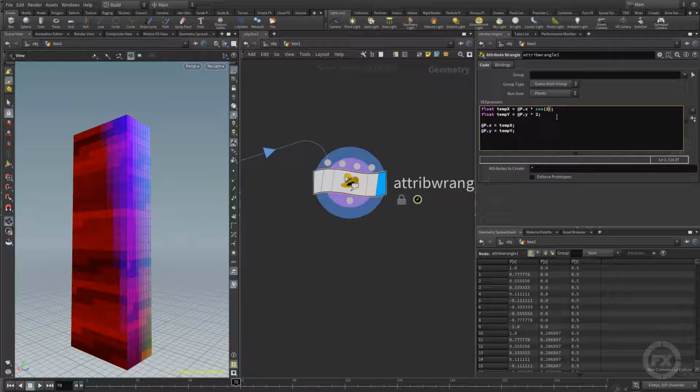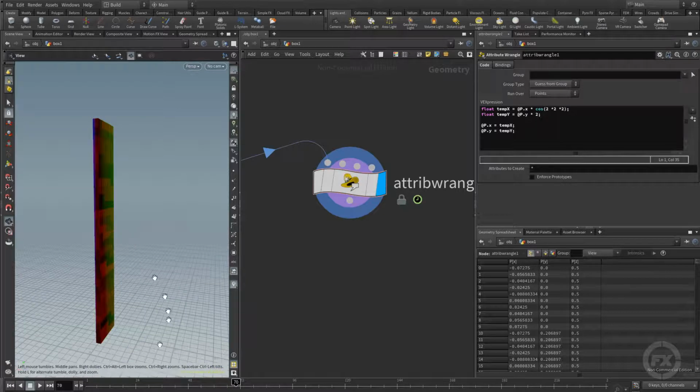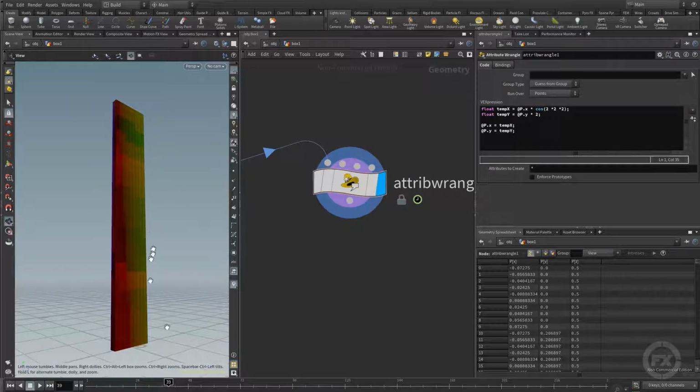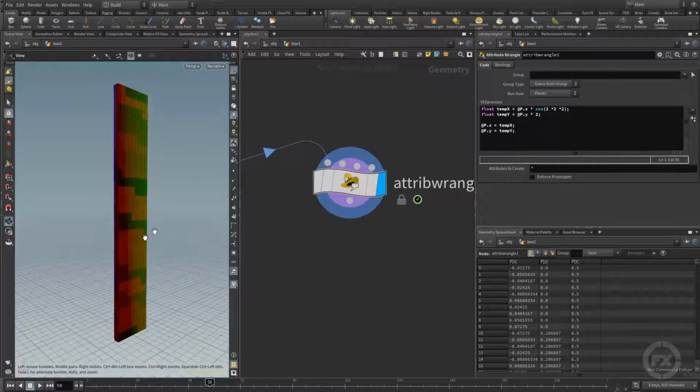So I can say 2, and then by, I don't know, some other value, by 2. It doesn't really matter. So what is going to happen here is just this. Now the thing here is that nothing is moving, nothing is changing. This is happening because of the frame values that we have in our colors. So don't worry about it. But that's what is going to happen.